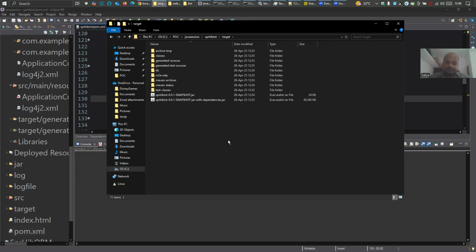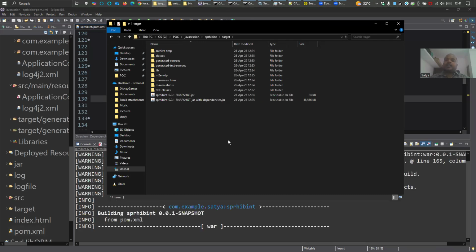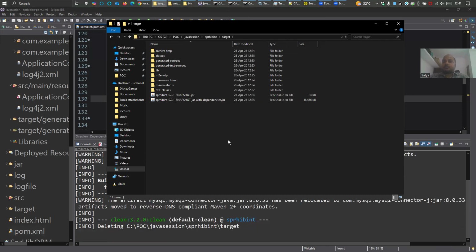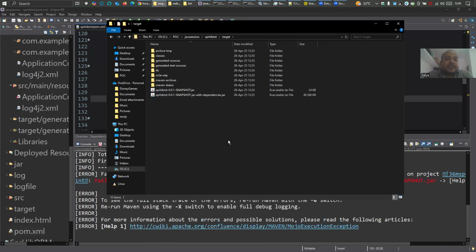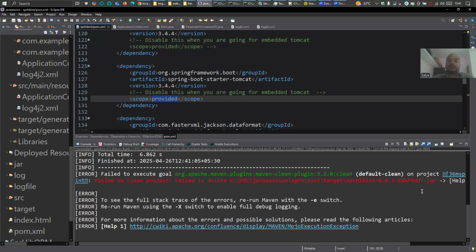If you need any clarification, or if you have any doubt, let me know. I will fix it. Help to execute. Why is it going for jar? I have not commented that out, or what?